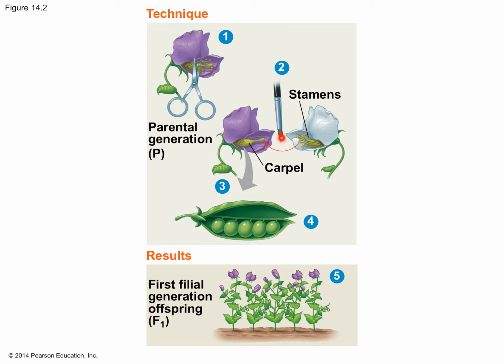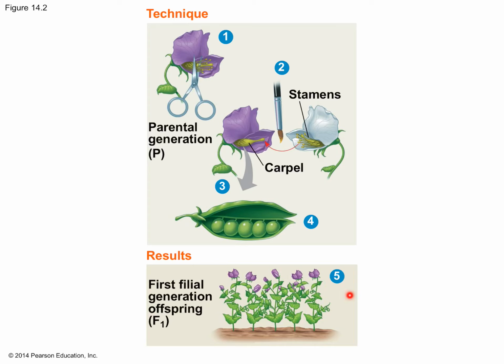So he would collect pollen on a brush from a white-flowered plant and dust it onto the carpel of a purple-flowered plant. He would therefore know which two plants were the parents. They were called the P generation. That carpel then, once fertilization had occurred deep inside of it, would grow into a pea pod with the individual peas inside, as you can see. He would then plant those peas and produce the F1 generation. These are the offspring of these two parents.